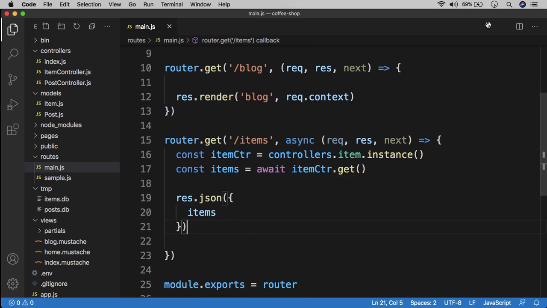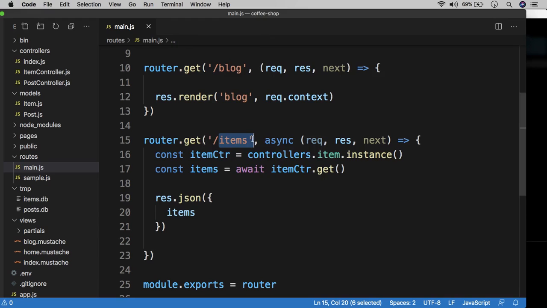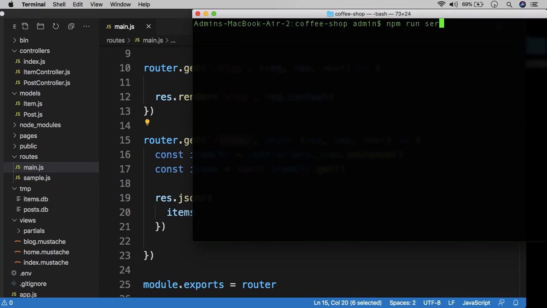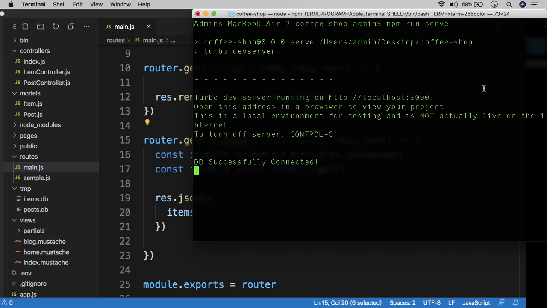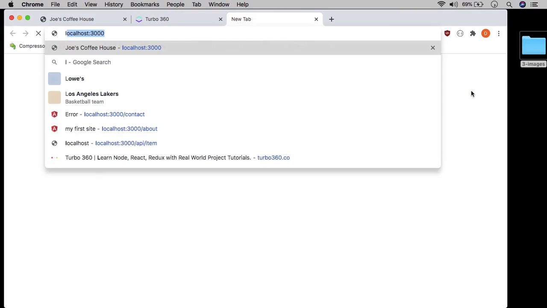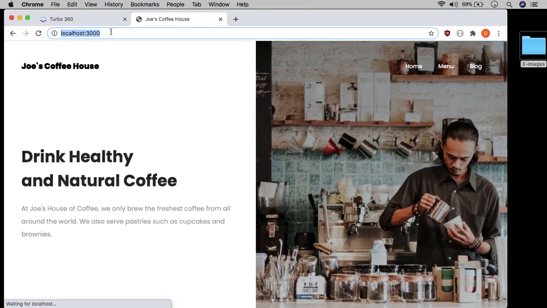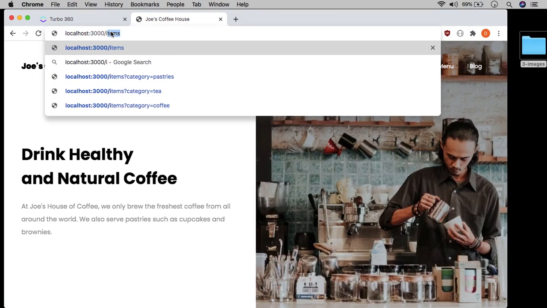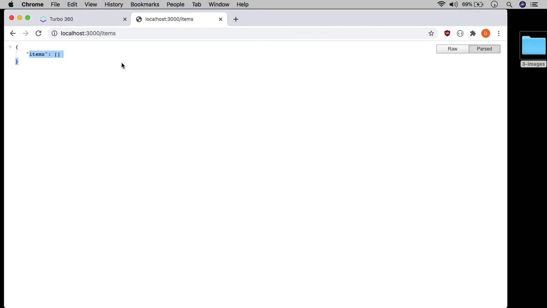Now if I run the server locally and hit this endpoint, let's go to localhost 3000 and then hit the endpoint, so that's /items. You're going to see an empty array because we don't have any items in our local database. It's very important to understand, but we do have items in our remote staging environment. So right now they're out of sync. They're not synced up.